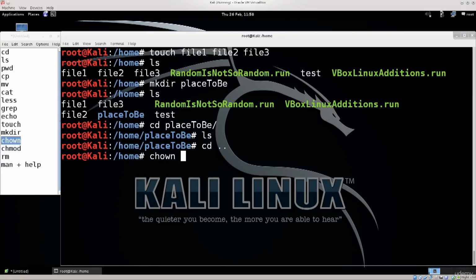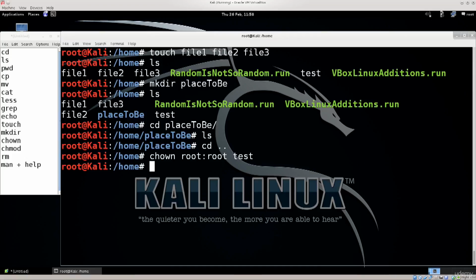So chown, and then you would type the username, colon, the user group. The user group and the username are usually the same on your home PCs, unless you're on some bigger server or something like that. And then you would just specify the name of the file. I don't know, you can type in test. There we go.